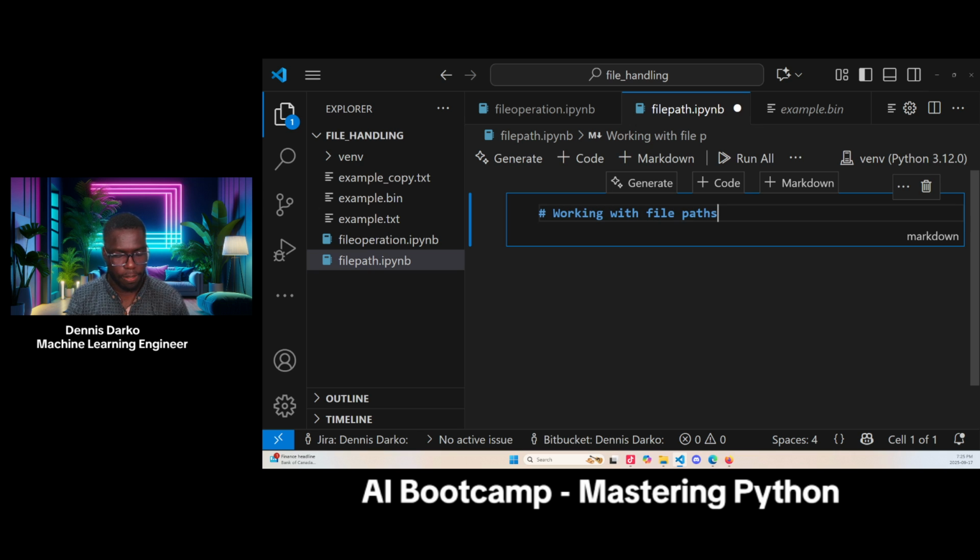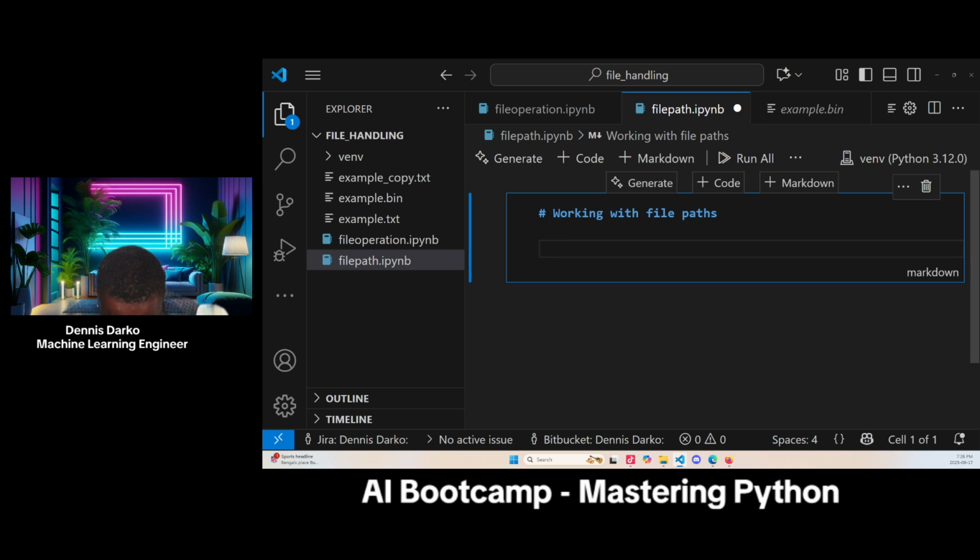Basically, if you want to get the directory or the path of a particular file, you need to know how to handle these things. And Python is so amazing that you can do this with Python easily and simply.